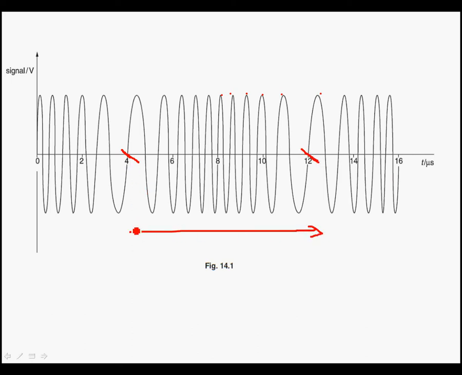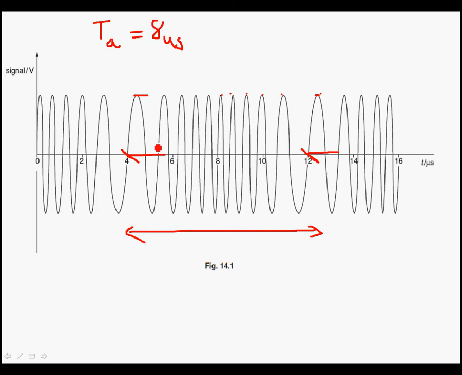4 to 12 microseconds is the time distance for one complete waveform. So in this case, 12 minus 4 is 8 microseconds, which would be the time period of the audio signal. To find the time period of the audio signal, you're supposed to figure out two similar peaks where the height is the same, and the distance between those two similar peaks would be the time period of the audio signal.